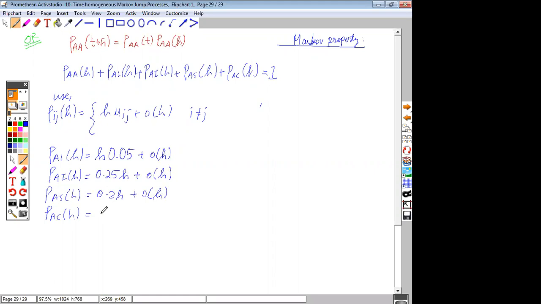And this is just 0, right? Because this is just not possible. So this is just going to be 0. But again, ideally, if you're writing equal to, you should write O of H, because there is a very, very slight chance that this might go to C as well. But that never happens when H is 0. So you have O of H here. Now if I were to write my PAA, therefore, using this, what will be my PAA? If you subtract everything, and again, you don't write this as 4 times O of H, you just write it as 1 O of H.